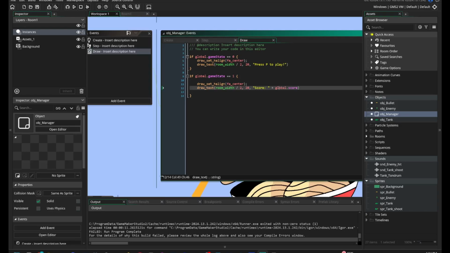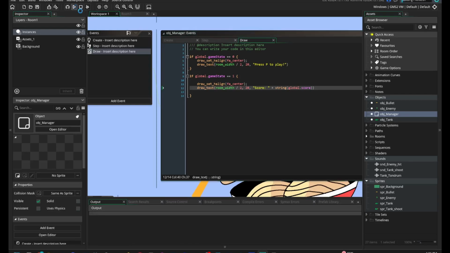Okay, never mind. The issue with this is that you cannot add strings with numbers, so we gotta turn this number into a string. And a string is basically a sentence, I suppose. And we can't turn numbers into sentences like this. We have to use a function called string. So we're gonna string the score so that we turn the score into a sentence, I suppose. And then it wouldn't give an error.